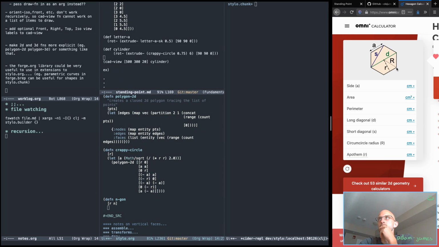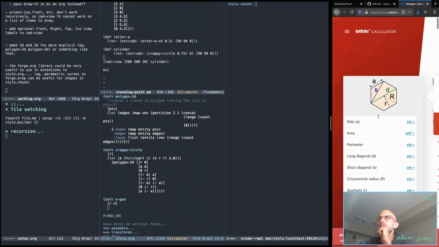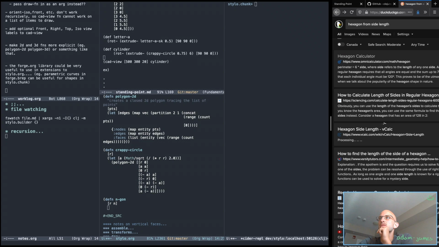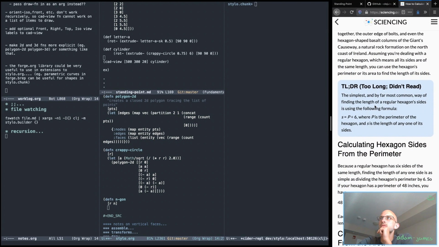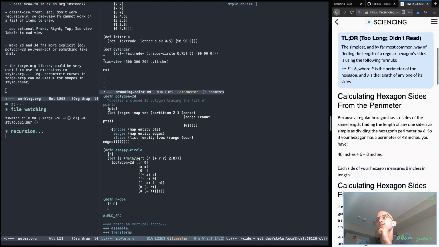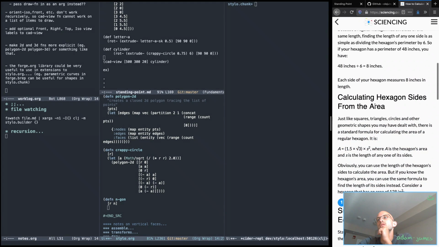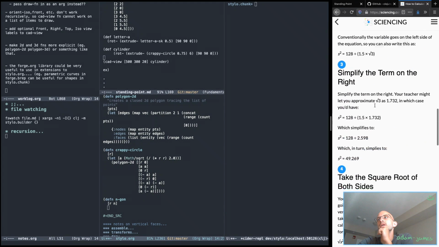And right, so this is maybe not length of sides in a regular hexagon. Perimeter, S is the length of any one of its sides.